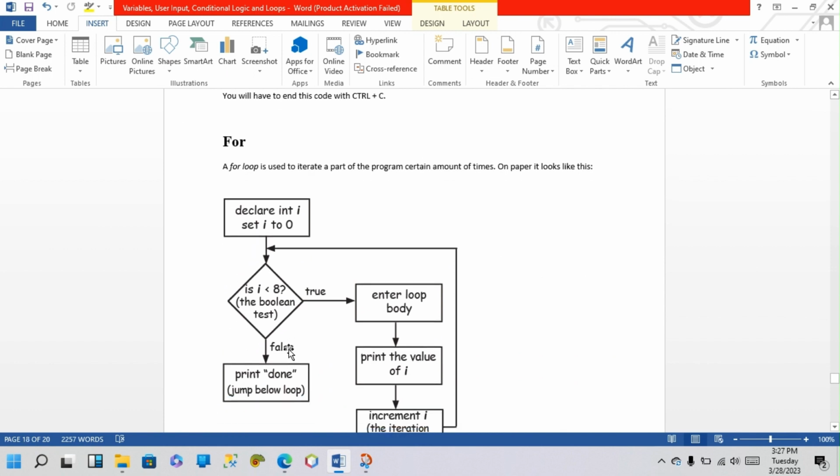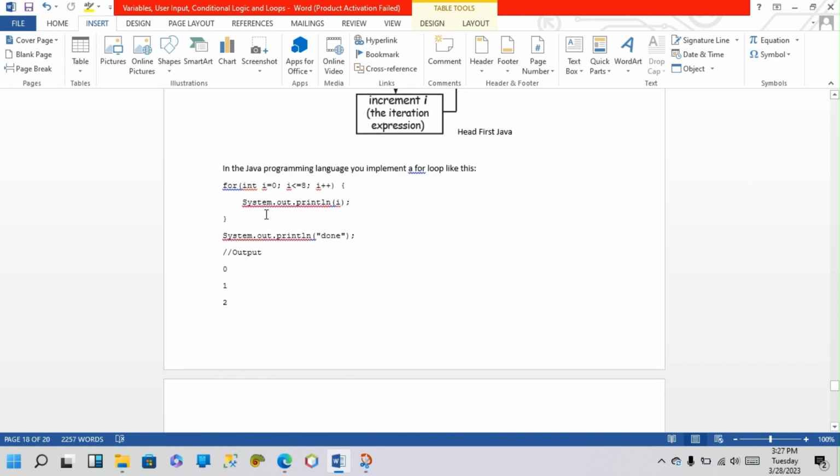Another loop control statement is the for loop. In the for loop, it also has three parts. First, initialization. Second, condition. Third, increment or decrement. First, initialization: I equals 0 and check, 0 is less than or equal to 8.